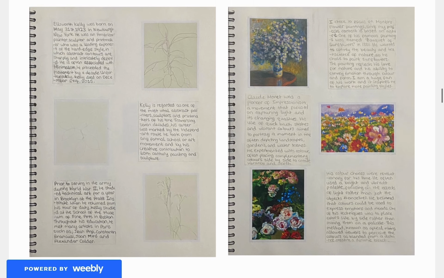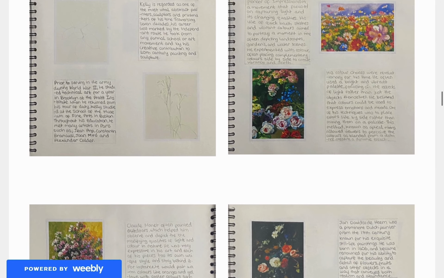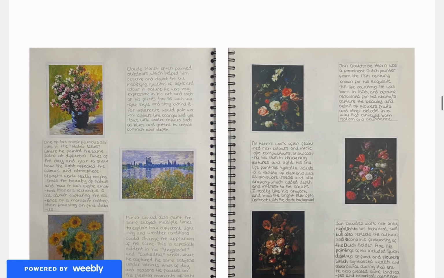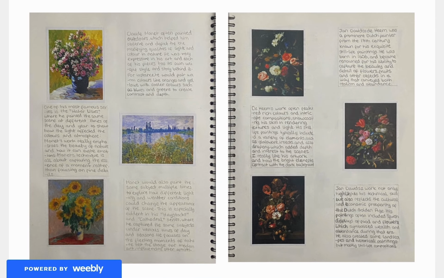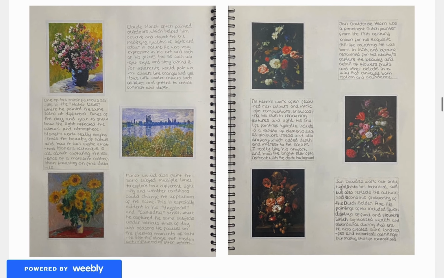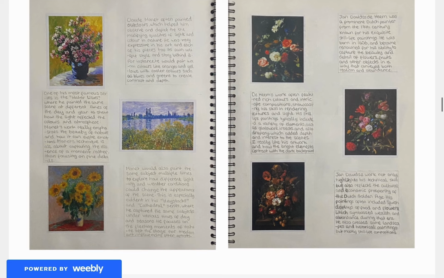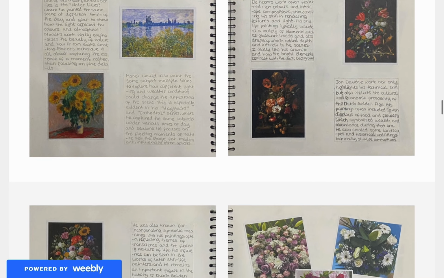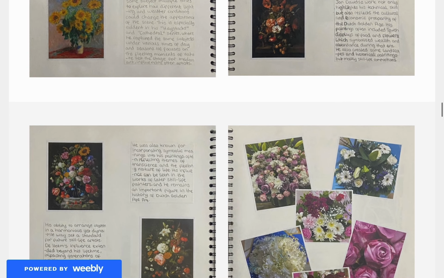Claude Monet as well is another artist who's really famous because of his artwork. He's done these really nice paintings of flowers, and I really like the colors he's used in there, and how they're a little bit abstract. And then here is Jan David de Heem, who is one of my favorite artists because he creates these really intricate and beautiful Dutch paintings of flowers, and I think they're really nice, and I like the colors he's used in there as well.